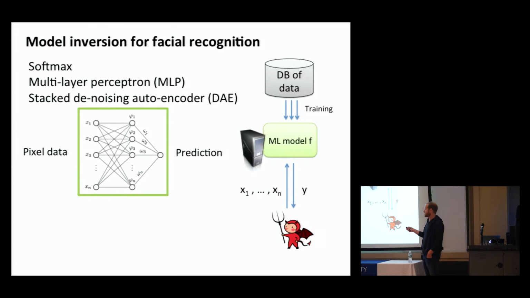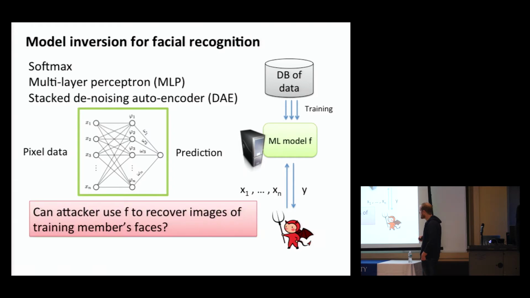It's actually just a description of a function, mostly linear functions with some nonlinear activation. Won't get into too much jargon. But the point is it's a function that takes in pixel data and outputs a prediction of which class label you are, as well as typically confidence information about how confident the prediction is. So we asked the question of, can we just do model inversion completely? Say you're given access to this machine learning model F, not the database, and you have no other information except the labels, the people, and you want to recover a recognizable image of the person.